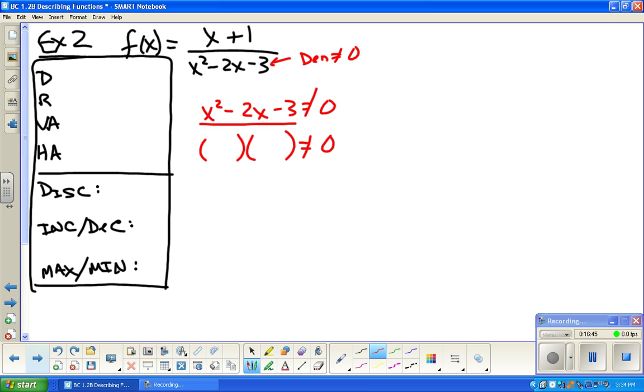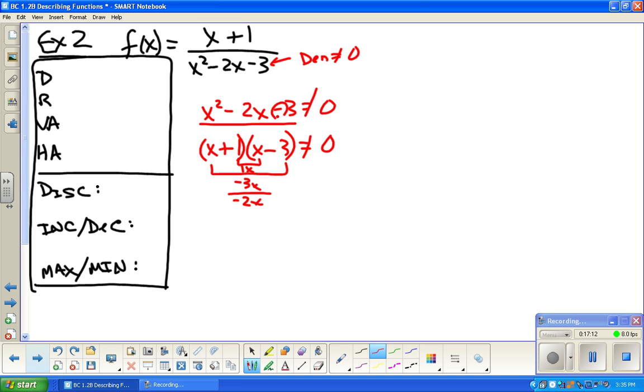Sorry, I again used the F word. X times x is x squared. This is negative, so that means these had to be different. I know that factors of 3 are only either 3 and 1 or 1 and 3. I'm going to stick 1 and 3 in there, and I need to check outer and inner to make sure this really worked, and I'll combine those. I'm thinking of the FOIL acronym. So 1x plus -3x is -2x, and that worked.